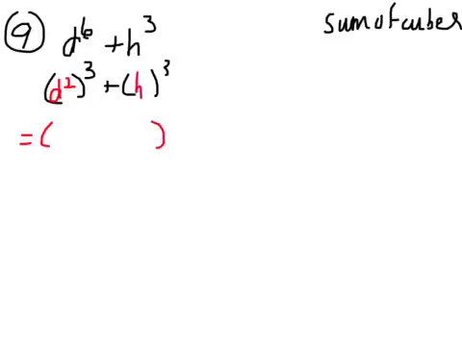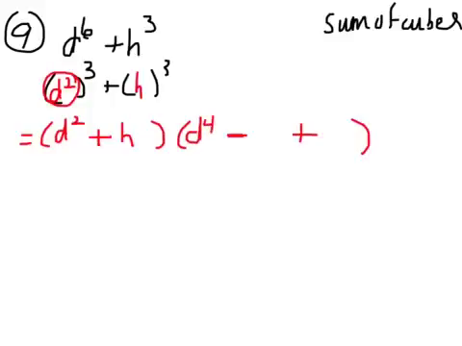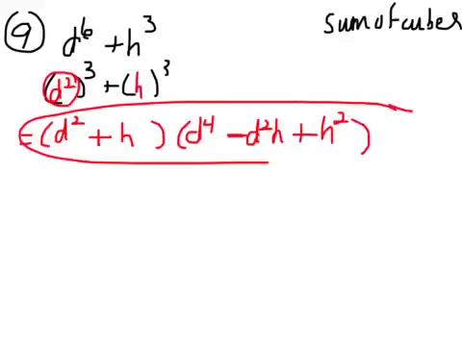So we're going to have a plus sign here. We're going to put the d squared and the h. Now over here, because there's a plus sign there, I know there's going to be a subtraction sign. The other one's always a plus, so I'm just going to put them in. That way we've got our adding and subtracting taken care of. Now I'm going to square the first term, the d squared. D squared squared would be d to the 4, because 2 times 2 would be 4. Then I'm going to multiply the two things together, so d squared times h would be d squared h. And then I'm going to square the h, the second term, so it'll be just h squared. And that would be as far as I could go with that.